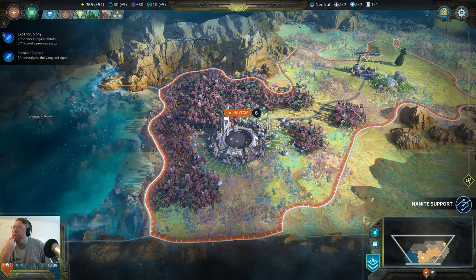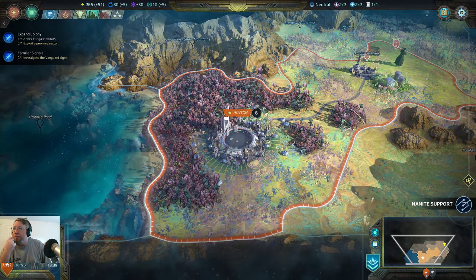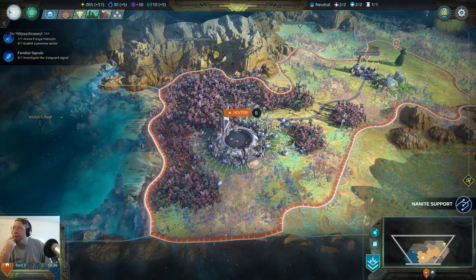Right? How do we see diplomacy? So if I click on this. Oh bollocks.